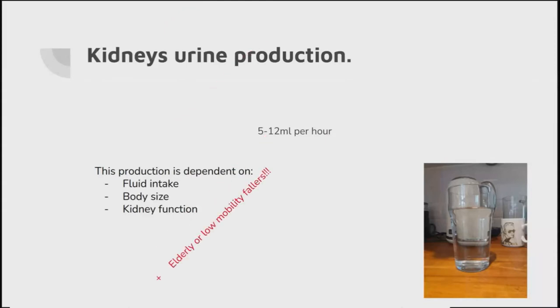But is it the same for our elderly and low-mobility patients? When we look at our elderly and those three points - fluid intake: I'm trying to encourage my dad in his 70s to drink more water and he just doesn't do it. Body size: we see these very cachectic, frail people who, even when we visit them and they're deemed to be in health, are probably already dehydrated. And kidney function: we know that as we get older, our kidneys don't function as well. The simple fact of being older means already reduced kidney function, and that's not a good thing.